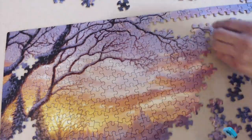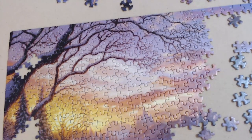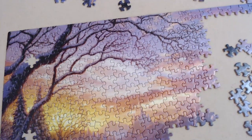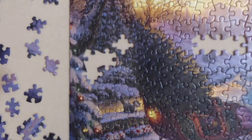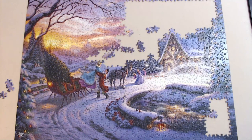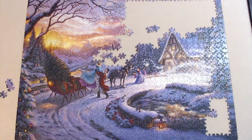I hate when I have a mess of pieces all over my table, and this always happens to me no matter how much I try to keep it organized. About three quarters through my puzzle I did a full resort of what I had left on my trays and whatever mess I had on my table, and this time it was by puzzle shape. This particular puzzle set had about eight general types of shapes, and it was good enough to get me to the finish line a lot quicker, especially for the sky and the bottom section of the image.